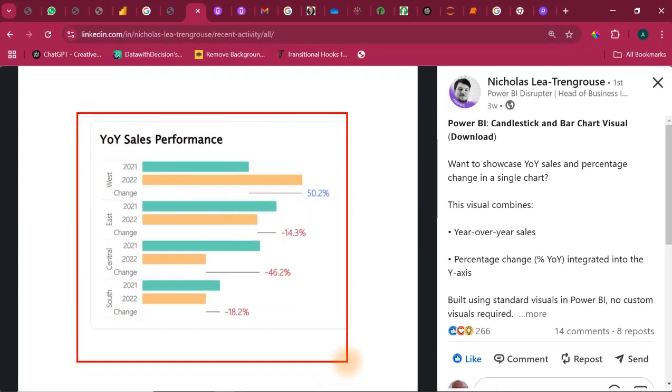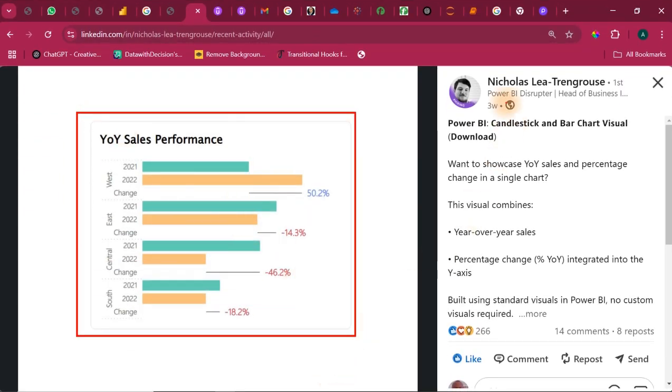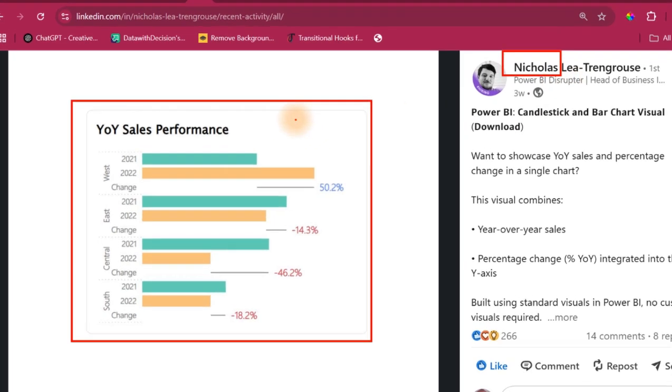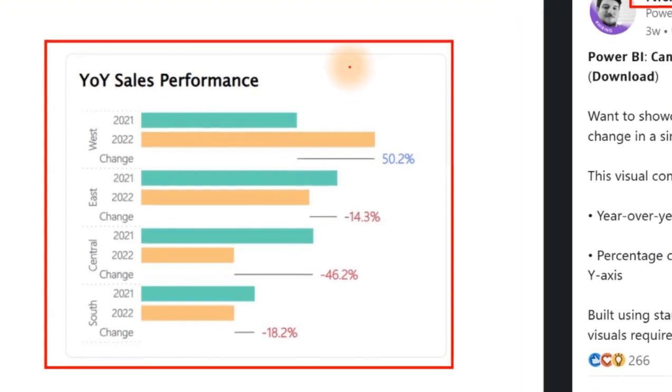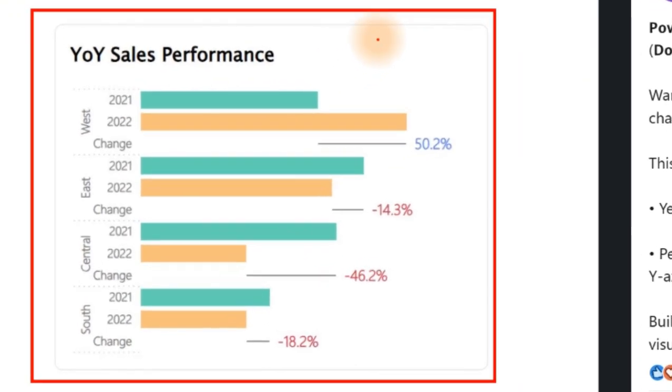If you look at this particular chart here, it's an amazing chart from Nicholas Wright on LinkedIn. So I just looked at it and was like, okay, I want to integrate this right into this particular project so that everyone can actually learn from what he has done. He has some amazing work. You can check him out on LinkedIn.